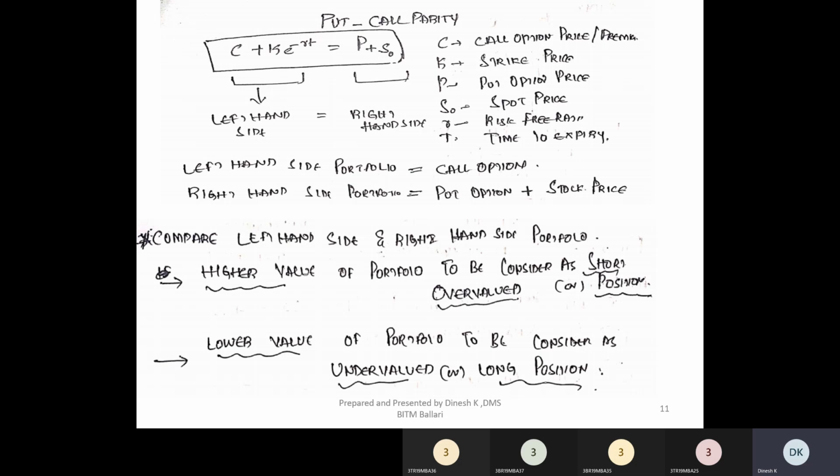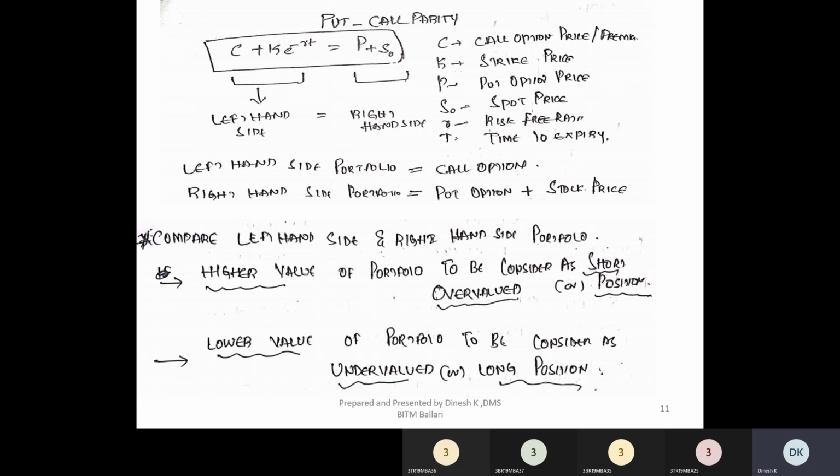When you take short on a call, it involves cash inflow. When you take long on a put and you take long on equity, it involves cash outflow. But you also know that an arbitrager is a person who will not be investing his own money, right? So he will be trying to borrow the money from the bank or from the available sources and invest the money, right? In this case, you need to know how much is the total money to be borrowed, right, for paying the put option and for buying the asset.